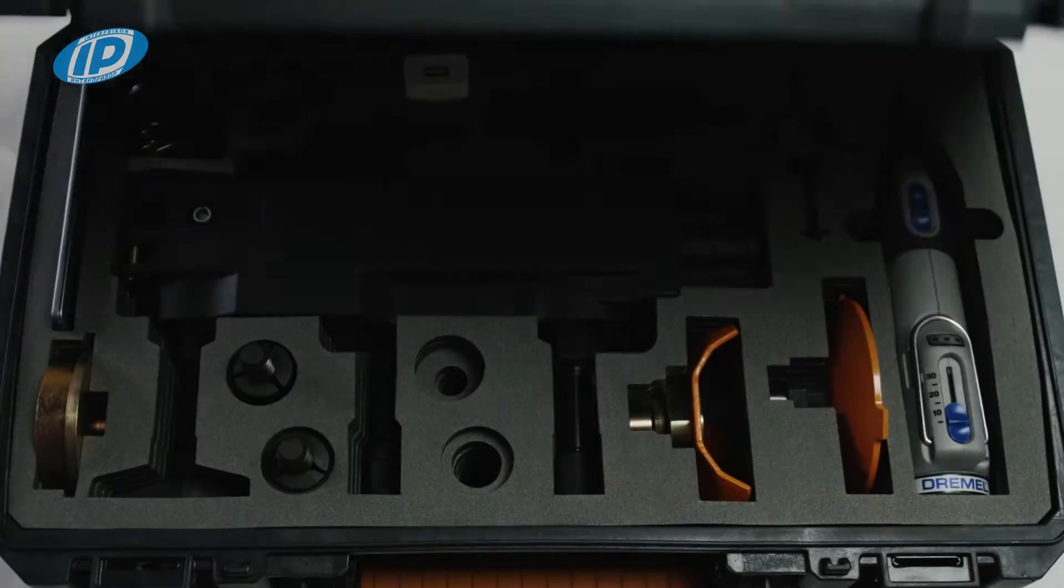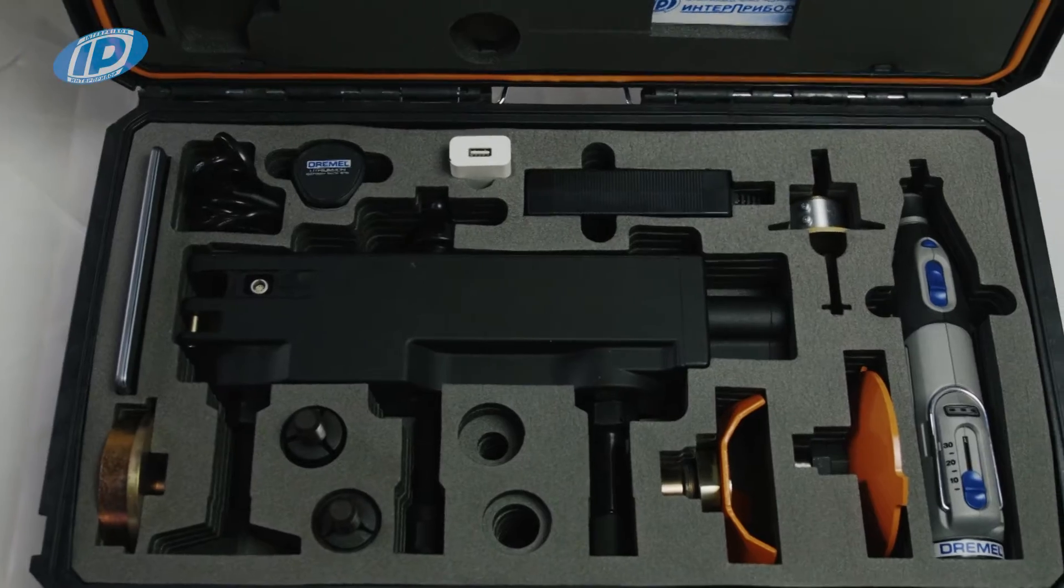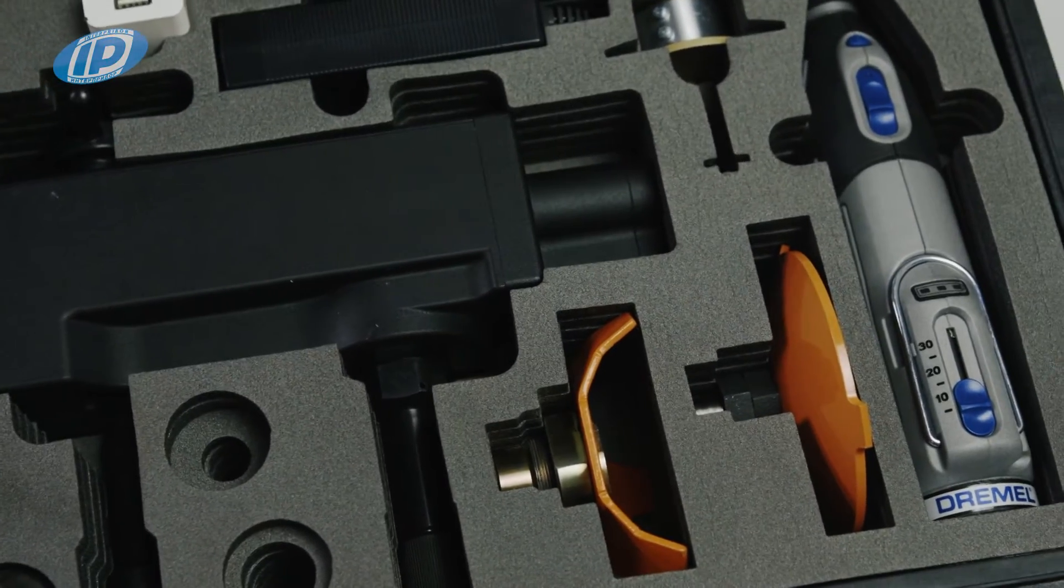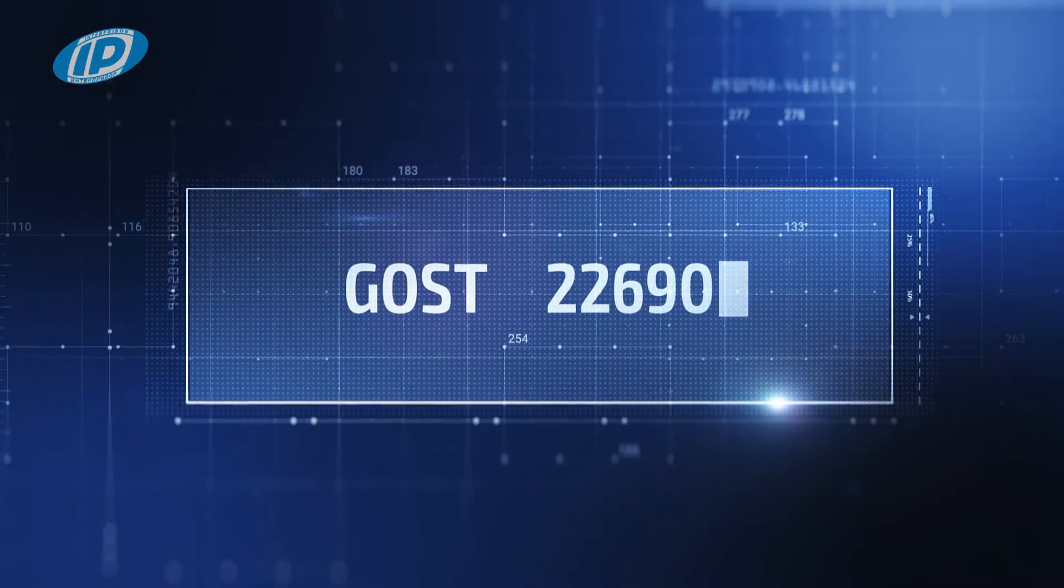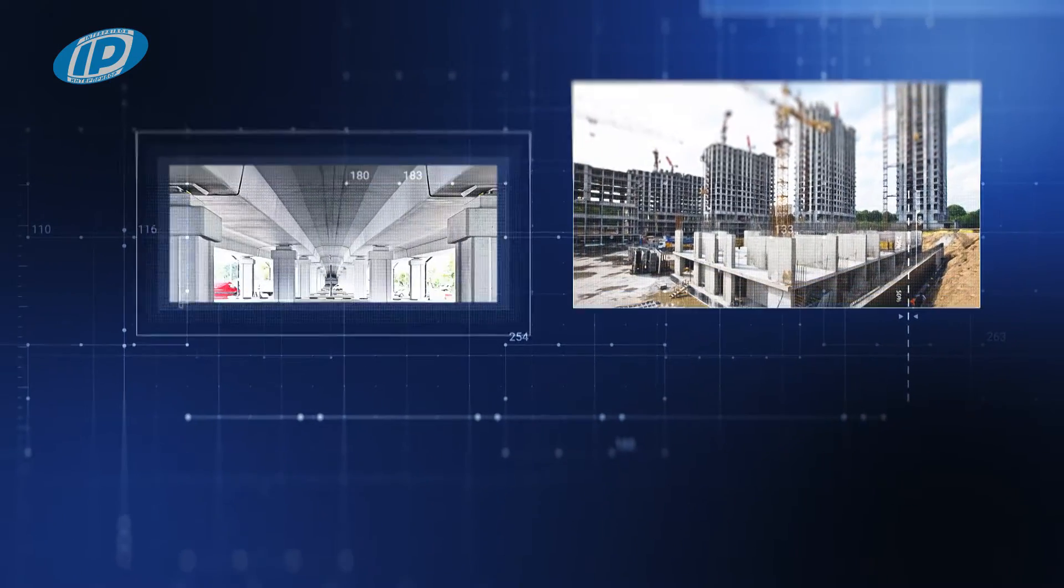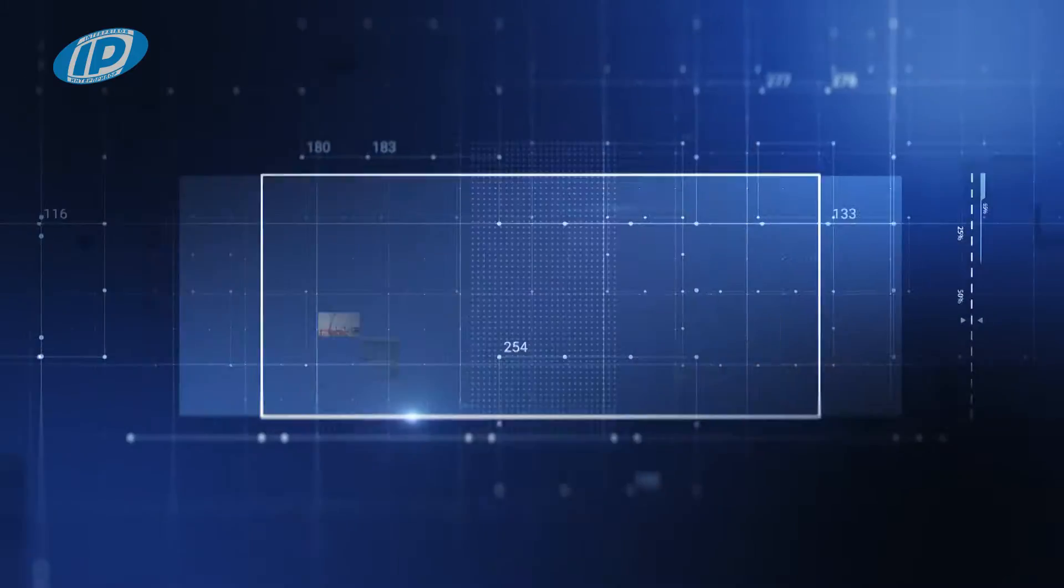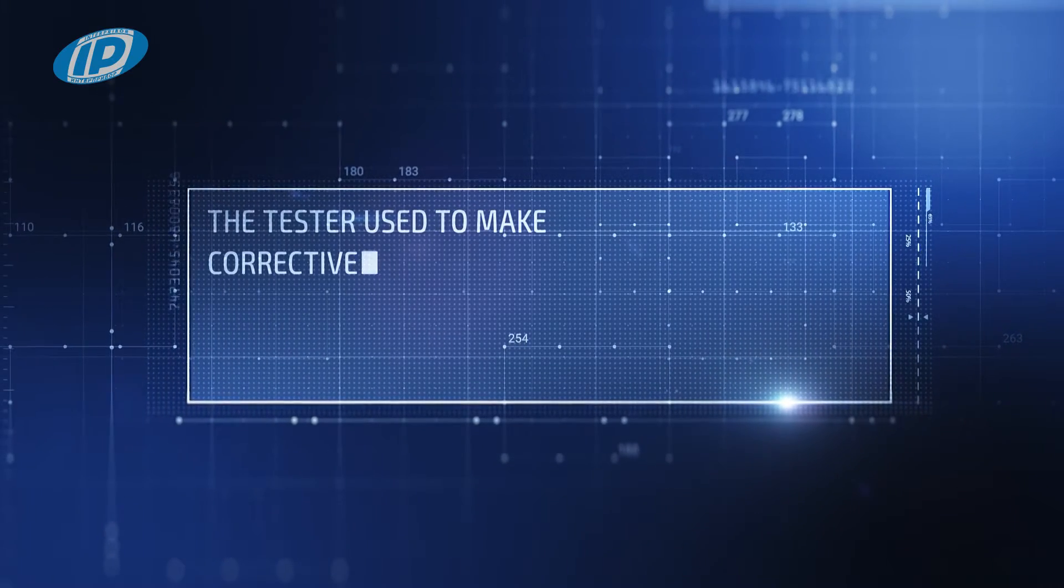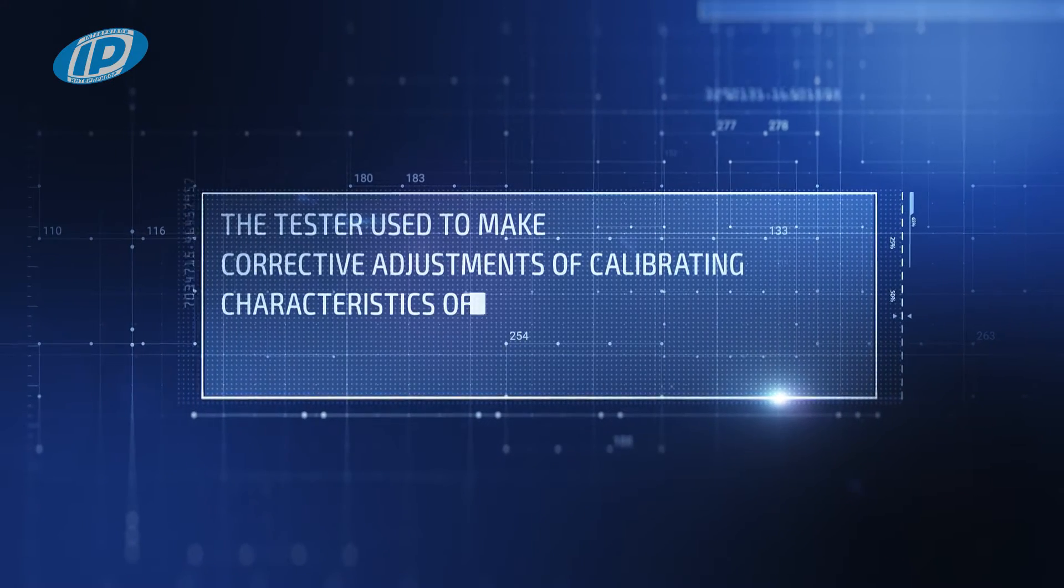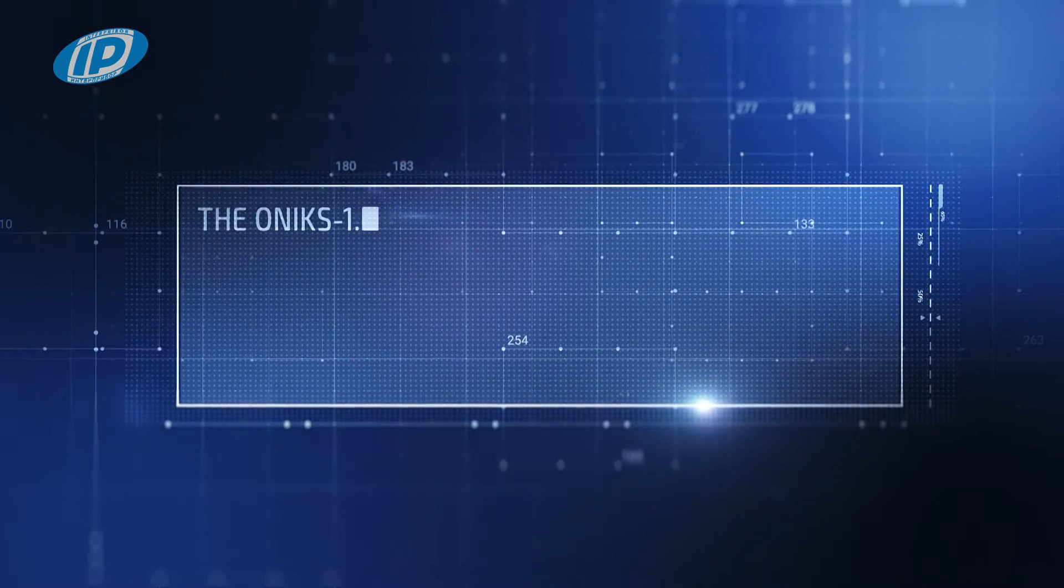The pullout tester Onyx One OS is designed to test concrete strength by applying the cut and pullout test method according to the national standard GOST 22690. The tester is used to inspect structures, buildings, and installations at construction sites and to make corrective adjustments of calibrating characteristics of ultrasonic and rebound instruments.